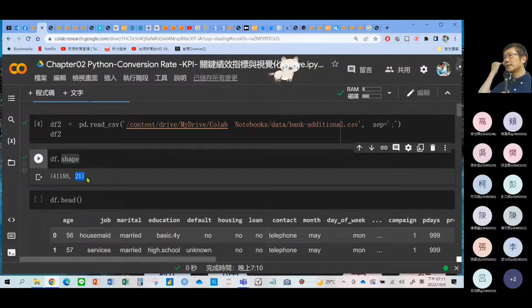So we have explained all the variables. You may find all the descriptions in the UCI database.